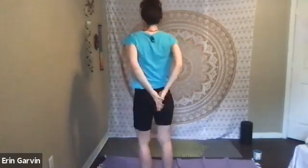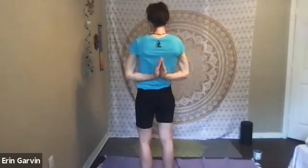The shoulder blades are moving. You're crossing your arms, overlapping them as much as you can. Good, enjoy. Inhale, lift. On that fifth one or so, you could interlace your fingers. You could namaste reverse and pull the palms up.